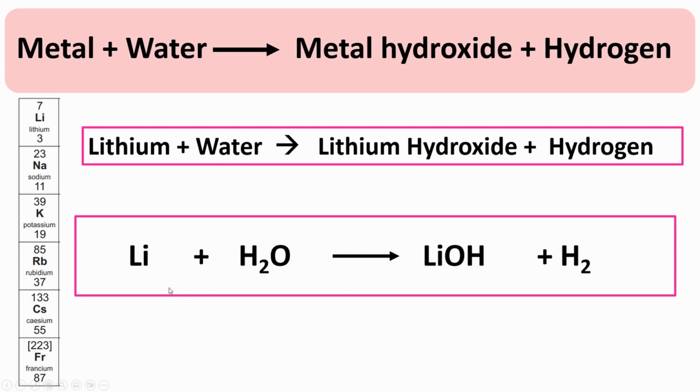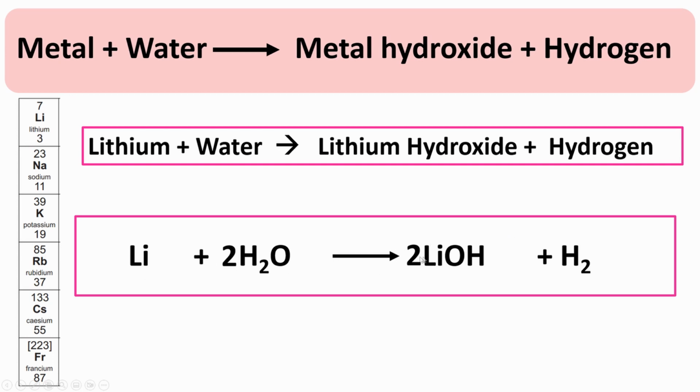The only problem with this is that it's not balanced. So these are all the symbols. For water, H2O, lithium hydroxide is LiOH, hydrogen is H2. To balance this, we know that there's 3 hydrogen atoms on this side, but only 2 hydrogens on this side. So we can put a 2 in front of lithium, and that will make the total of hydrogen atoms 4, equal to 4. And obviously here it's only 2, so we can put a 2 in front of this H2O, and we multiply these two numbers to give us 4 hydrogen atoms. Now the hydrogen atoms are balanced.